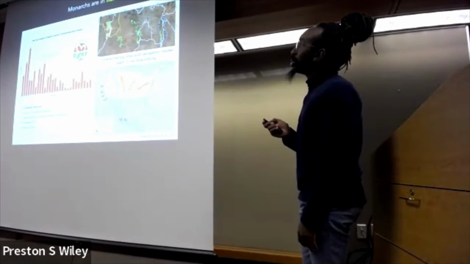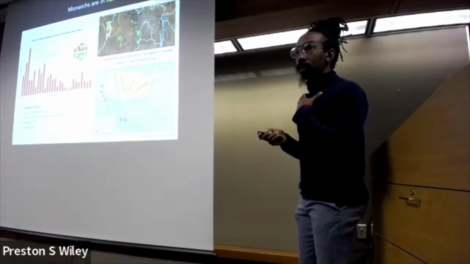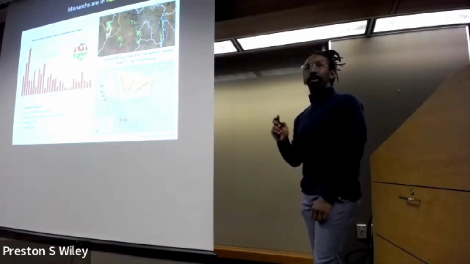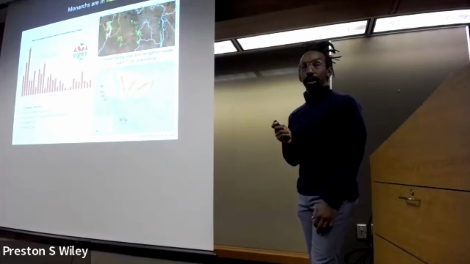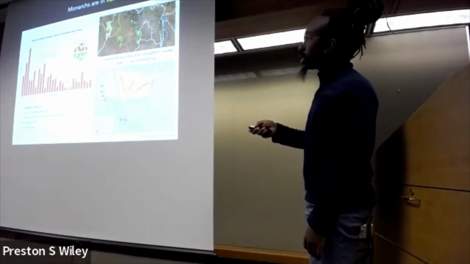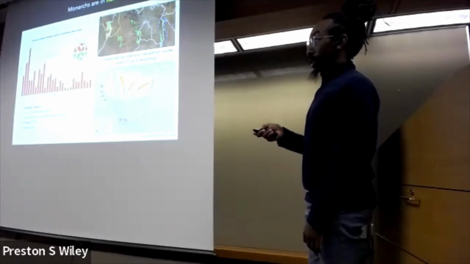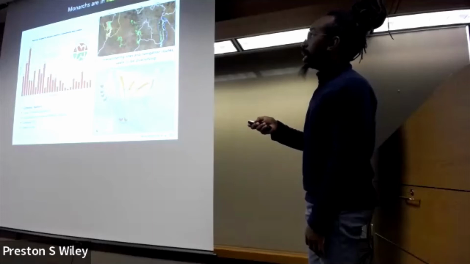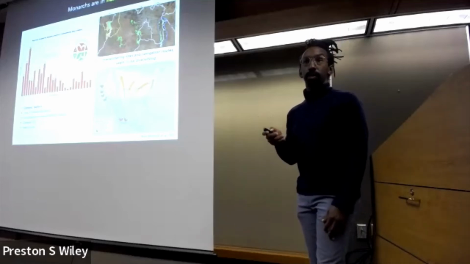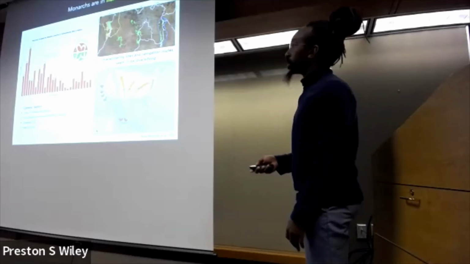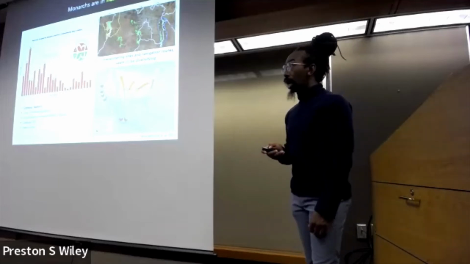A point that I wanted to make that's relevant to monarchs finding out where they're going is the fact that, broadly, monarch populations are highly dynamic and in flux. These are the data that I think a lot of people tend to be concerned with in the popular press: the fact that 20, 25 years ago, you had these really large numbers of monarchs making migrations to central Mexico, and that number has pretty significantly declined up to this point.